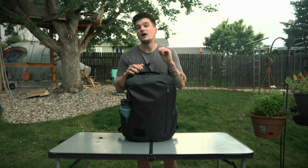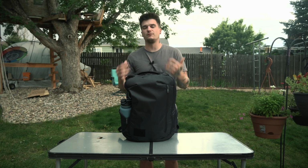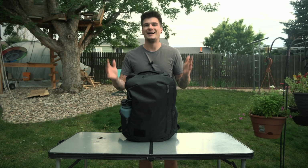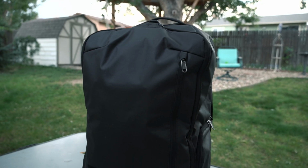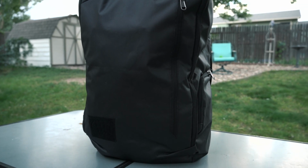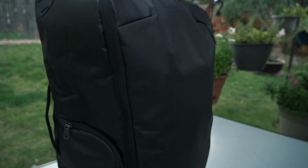So like I said, Gravel got their start making toiletry kits, and then they moved over to a travel blanket, and when they released that 42-liter pack, like I mentioned, it's absolutely phenomenal. And I gotta say that this duffel bag does everything that I want a duffel hybrid backpack carry to do, and then some. And one of the things that I really love about Lance over at Gravel is he's always thinking about the small little details that can enhance a bag to another level.